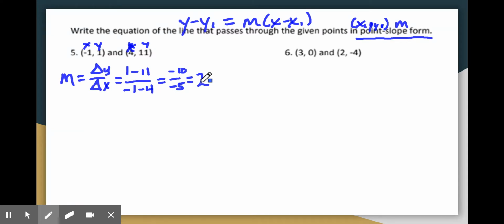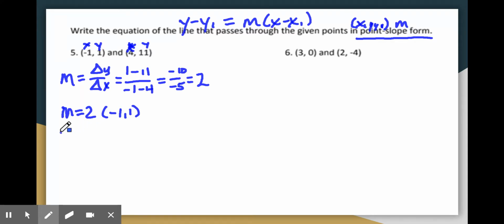All right, that's good. So to write an answer in point slope form, I need a point and a slope. I got the slope. Now the issue is that I have 2 points, so which one do I choose? Well, remember from the last page, these points have to be on the line, and they're both on the line. So it actually doesn't matter which one you choose. You can choose either one. So let's go with the slope of 2, and we'll use this point negative 1, 1, and write the equation.